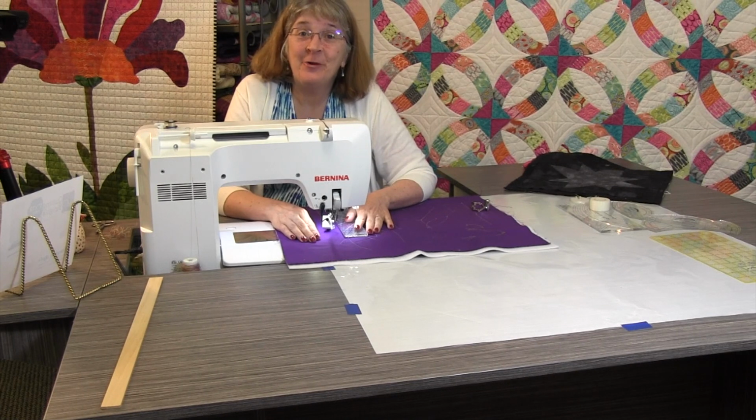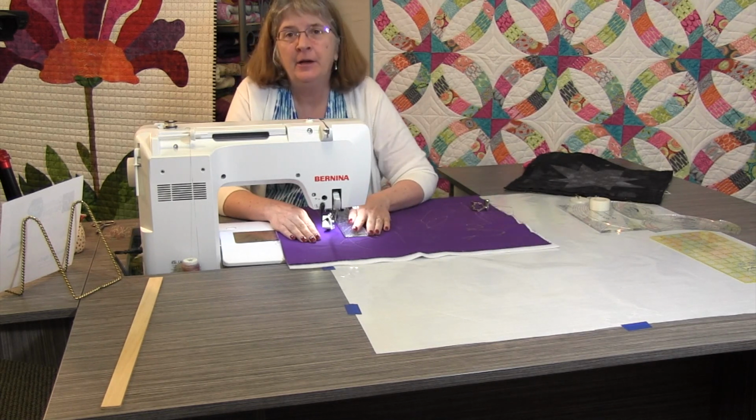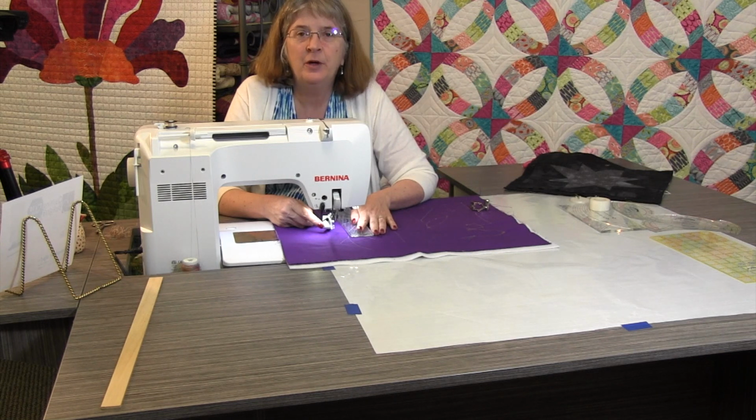So now you're ready to go. You've got good instruction on setup, and you've got good instruction on what kind of rulers to use. You've got good instruction on how to keep your surfaces ready for quilting. And the most important thing for you to remember is always, always, always keep your Bernina stitch regulator foot in the down position at all times. You want it in the down position when you bring a ruler up to it. You want it in the down position when you do needle up, needle down. And you want to take it off when you need to thread your needle.